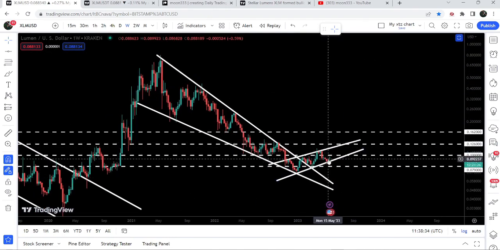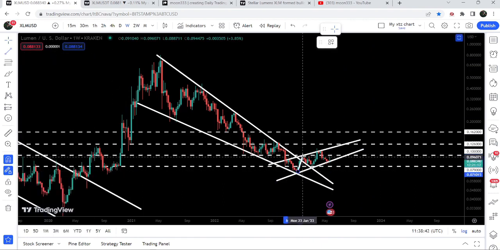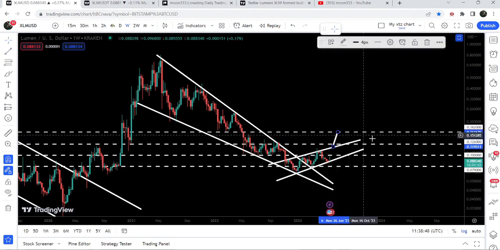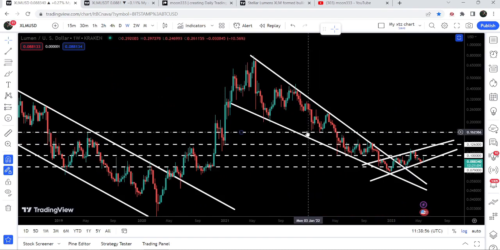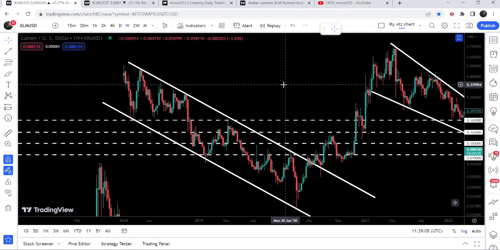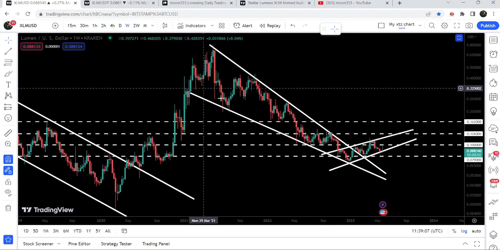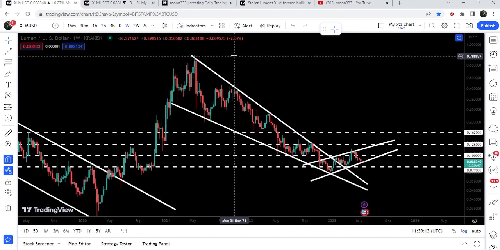Now the price is bouncing from the support of this rising wedge pattern. You can see it dropped at the support of the rising wedge. And for example, if Stellar is able to break out the resistance of this rising wedge pattern, then the target to the upside can be approximately at 16.2 cents, where we have this very long-term resistance. If we take a look at the previous history of this resistance of 16.2 cents, then you can see here it was working as a support, and here as a support, and here as a resistance, and here back in March 2018, it was working as a very strong support. And the final target for this huge breakout from this big falling wedge pattern is here at the top of the wedge that can be between 80 cents to $1.